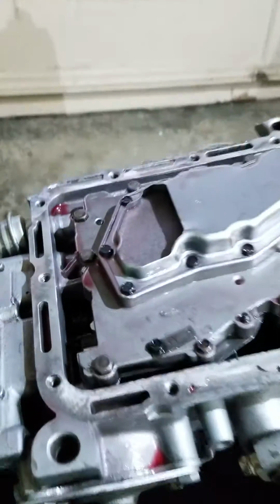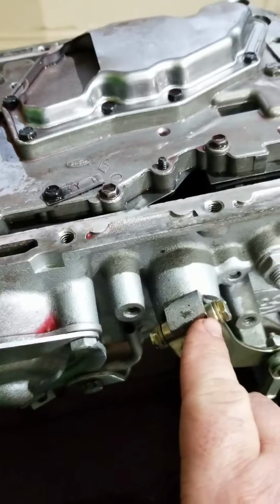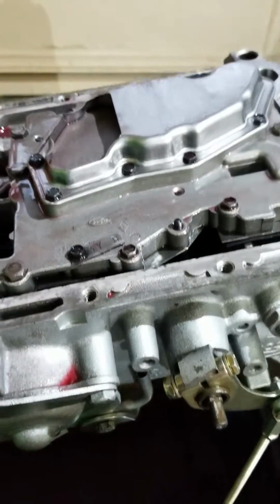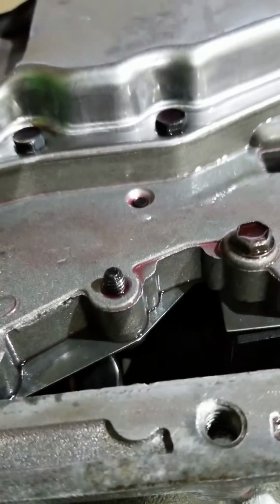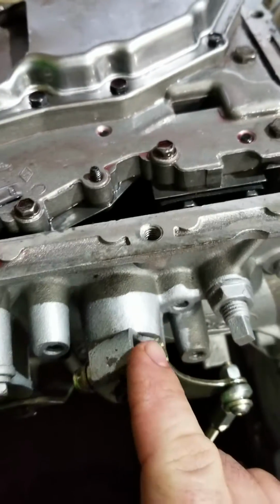Okay, so here's the C4. I put a low car shifter on it. I had to cut the factory shift linkage down because it was hitting my floor pan. When you go to put the valve body in, you have two things in here, which I can't really show you at this point, but my shifter shaft seal was leaking.